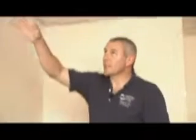If you can see up in this area here, you can see that a cellulose was blown in originally, which is great for ecological friendly. But the rim joist has no insulation value at all. What we're going to do is use a formaldehyde-free foam on the rim joist to bring that up to a high-performance standard, and this room will then be very well insulated and should be very comfortable.